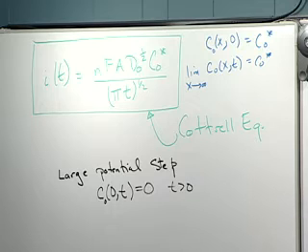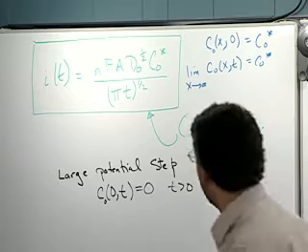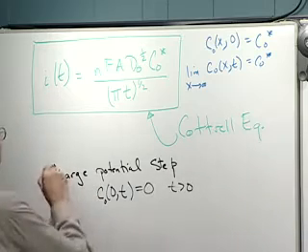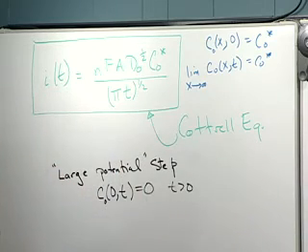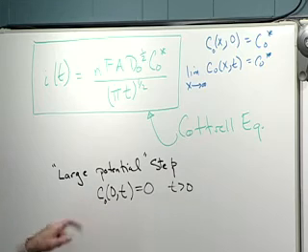It holds for all situations, and that's why I have this little bit of ambiguous statement, large potential step, because large means whatever it takes to make this condition true, independent of the mechanism. So this will hold for every chemical reaction, electrochemical reaction, as long as I'm allowed to adjust my potential steps so that this condition is true.